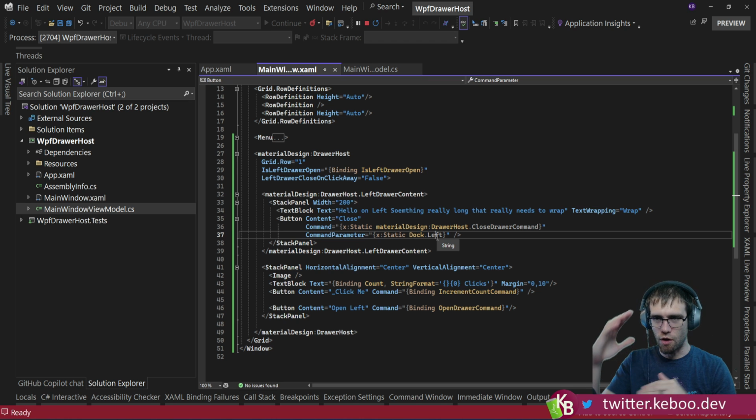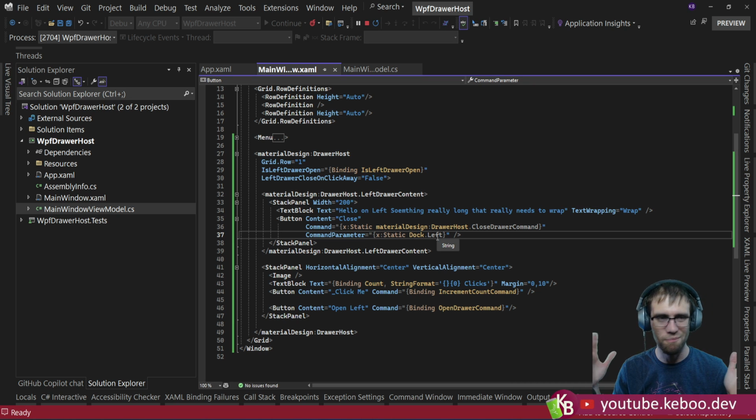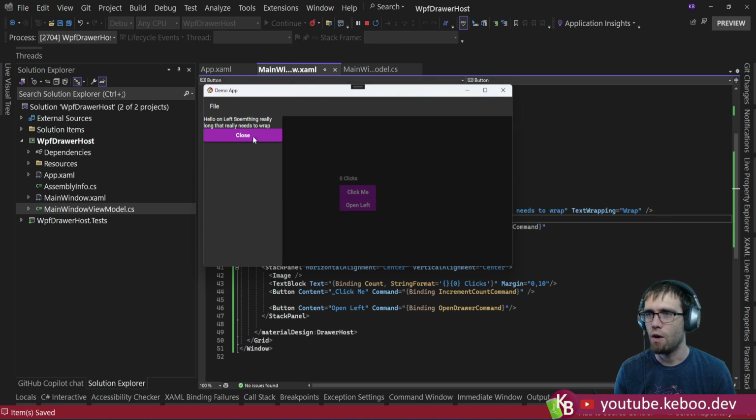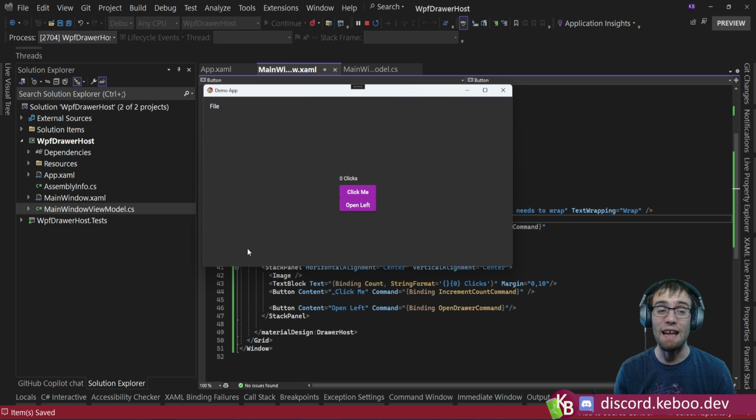When you think of a DrawerHost as having the four drawers coming in from the sides, the drawers are often seen as flyouts. People will often refer to them as being docked left, right, top, bottom. Great. Kind of works. So we abuse this guy here. If we take a look at this now, when I hit close, it now closes. So I can open left, close. I did nothing in the view model.